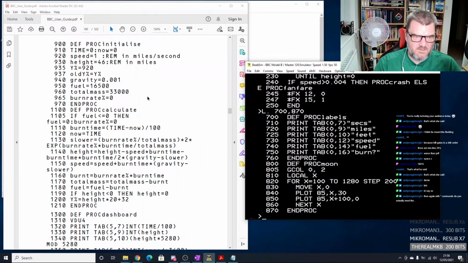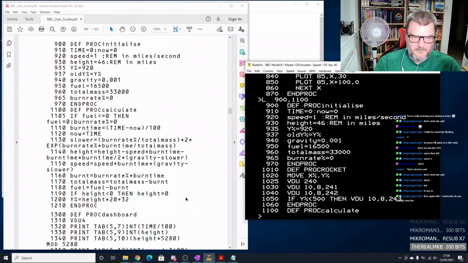So we'll do 900. 1100. Initialize times 0. Speed is equal to 0. 46. Y. Old Y. Gravity is that. Fuel is that. Burn rate. N. DEF PROC calculate.